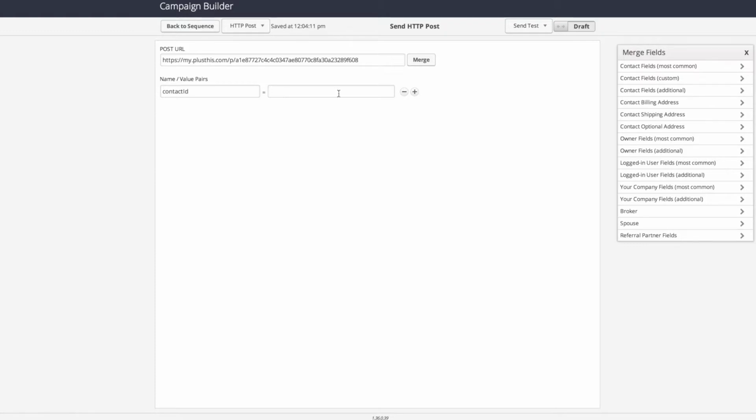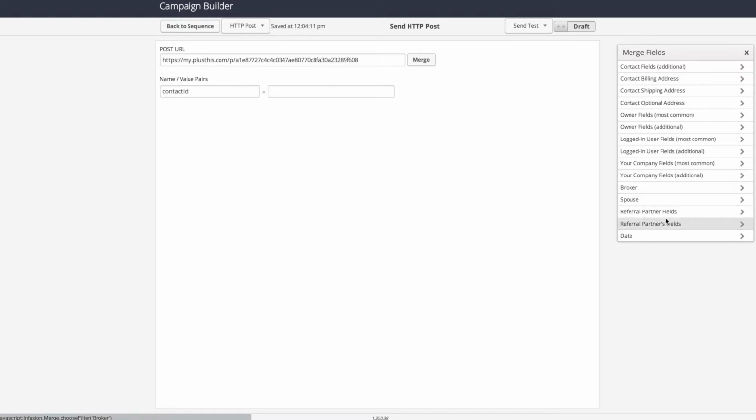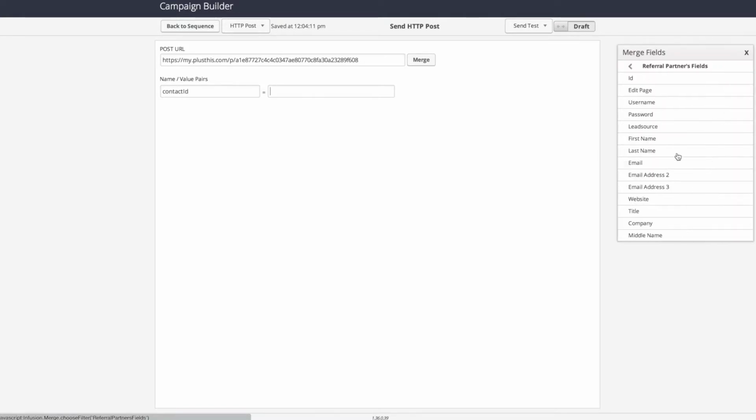Okay, so the way we're going to do that is we're going to merge in my contact ID, which we can find by going to the referral partner's fields and then selecting ID. Okay, so referring affiliate contact.id. So John, remember, John is the person that I referred. John signs up and goes through this sequence, and connected to his contact record is my contact record because I'm the referring affiliate.